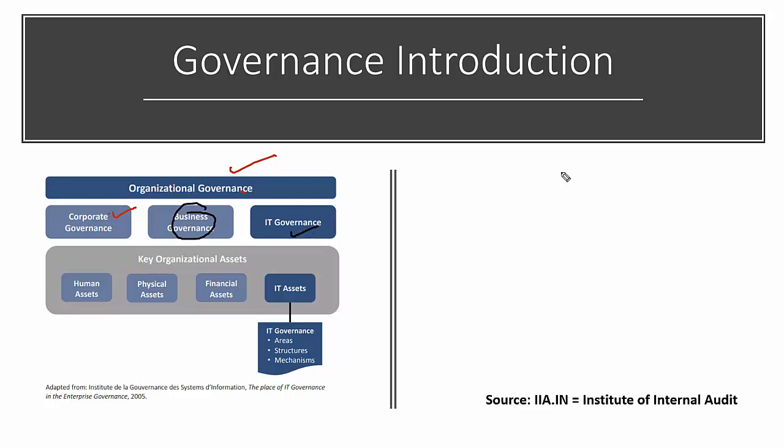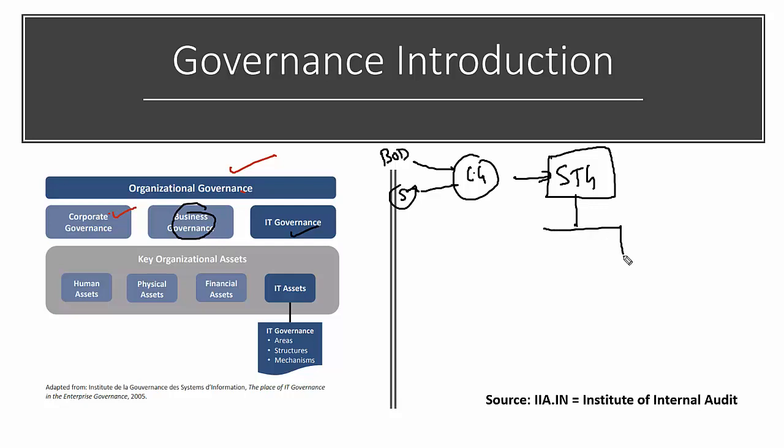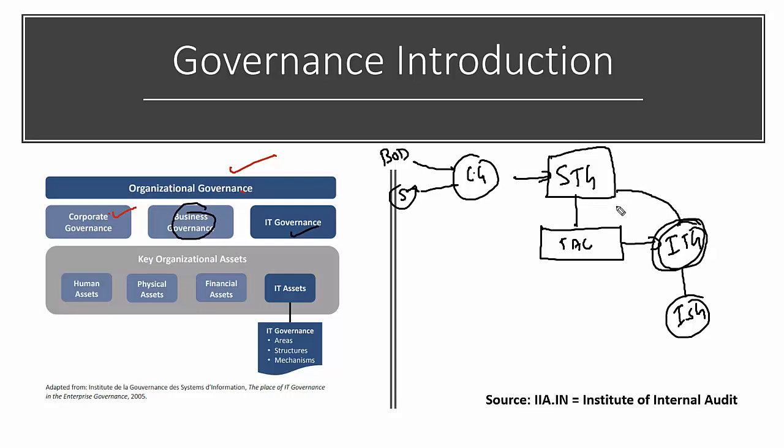If you take an example, every organization has a strategy. This strategy is built and driven by corporate governance, which is the board of directors or senior management. They are the ones who run the show. Based on the strategy, we create a tactical plan, and this tactical plan is managed by IT governance. Under IT governance, we have information security governance. At the end of the day, the role of IT governance is to provide value to the strategic goals of the organization. That is why we have IT governance.